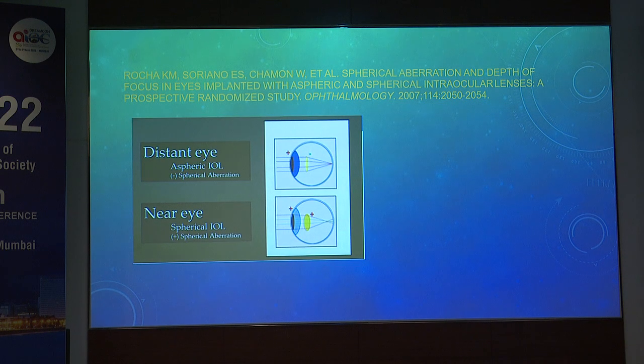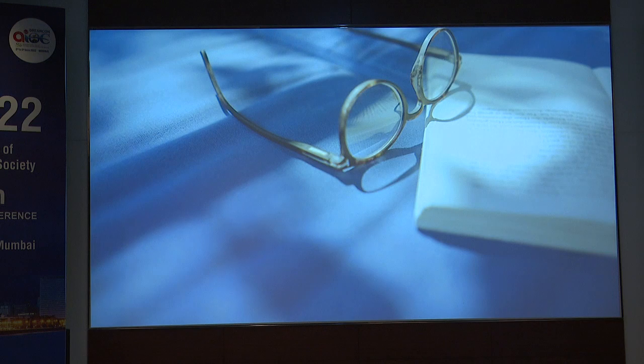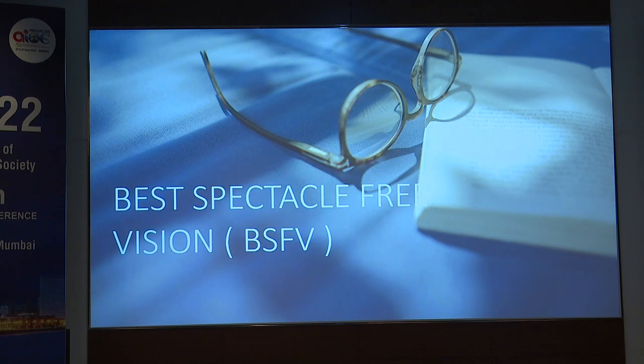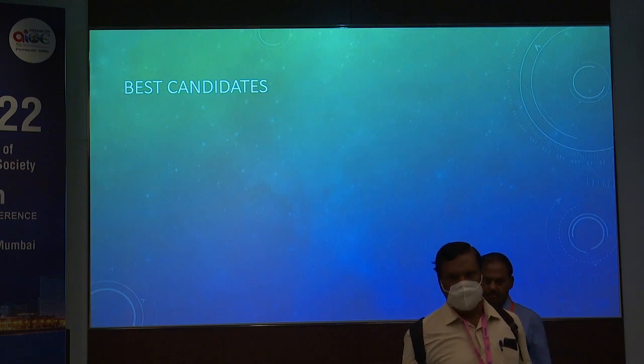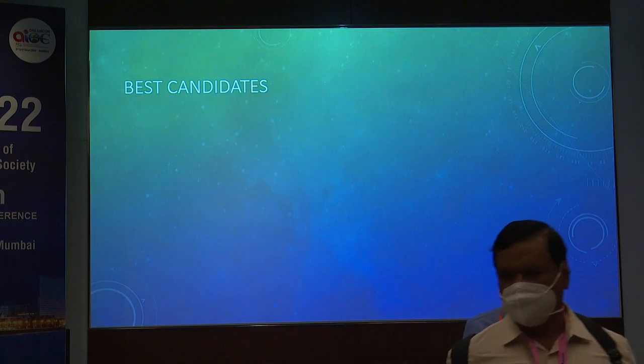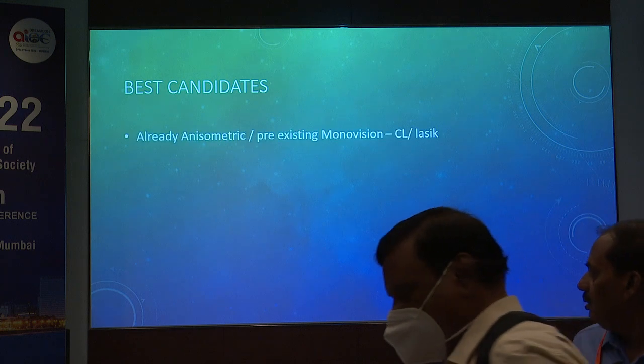And it was such that, like I said earlier, the dominant eye had the aspheric and the non-dominant had the spherical IOL. So what we need to aim for is best spectacle-free vision, which is what we can promise our patients as far as monovision goes. So who are the best candidates?